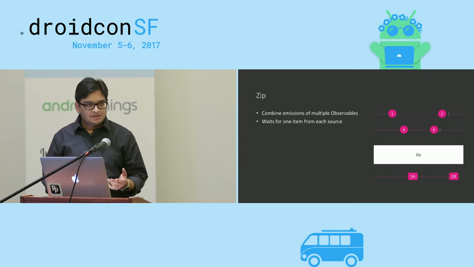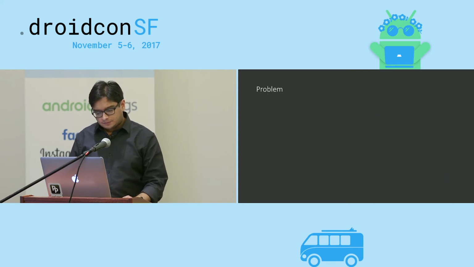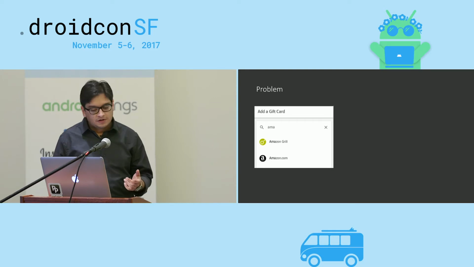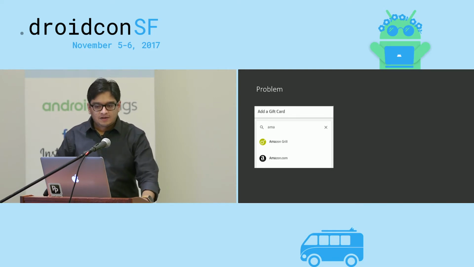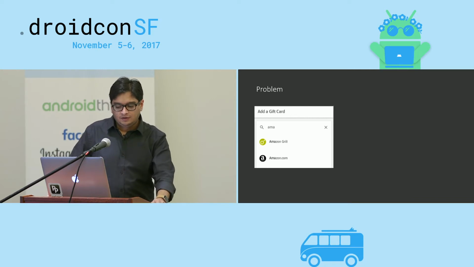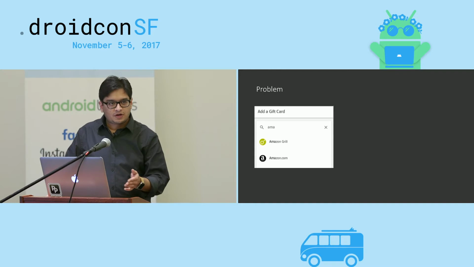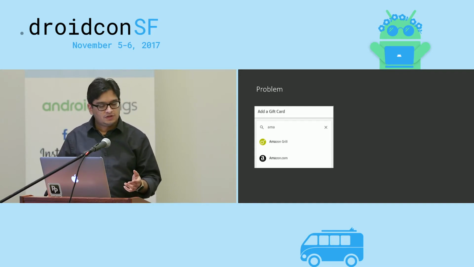So let's take a step back and see how easy it is to use this operator and get the work done. Let's look at another problem. Again, the search box is here. What do users generally do? They'll apply some search criteria, and you would not want to initiate the request as soon as they have written something, right? You would prefer to wait for a couple of milliseconds before you initiate the API call, just to make sure that the user has finished typing.